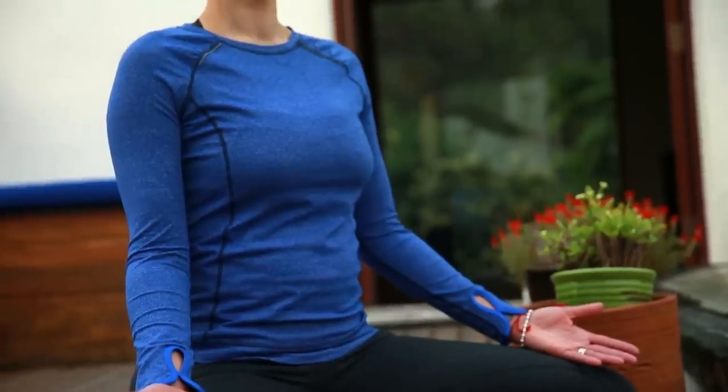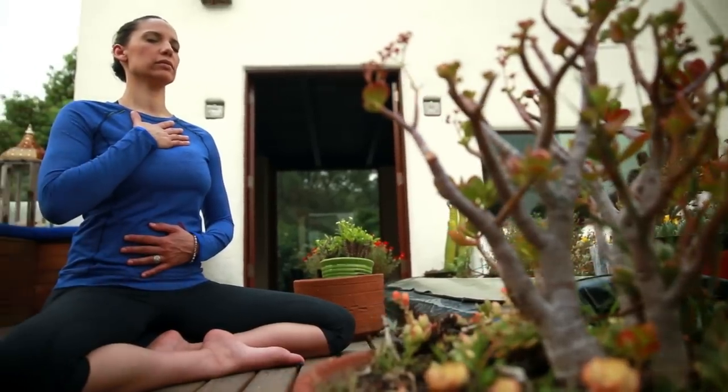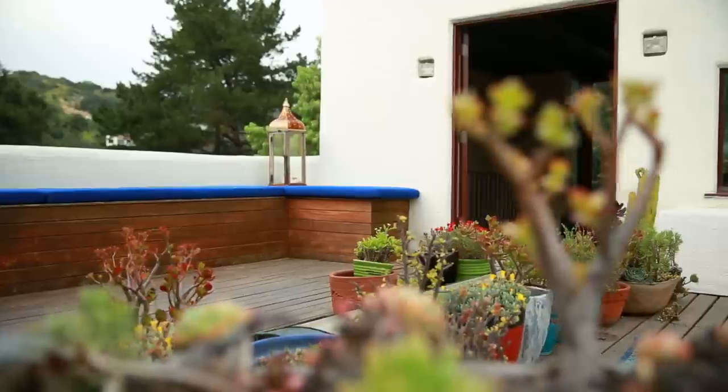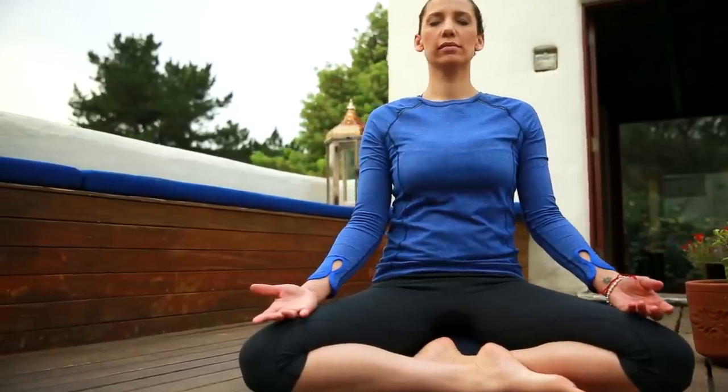Now you're ready for your morning meditation. My meditation practice allows me to be more centered for my day, whether it's about being more focused at work or being a better mom to my kids. Do these three things to prepare for meditation. First, find a quiet spot where you can be comfortable for just a few minutes — even four minutes is enough time to help you throughout your whole day.